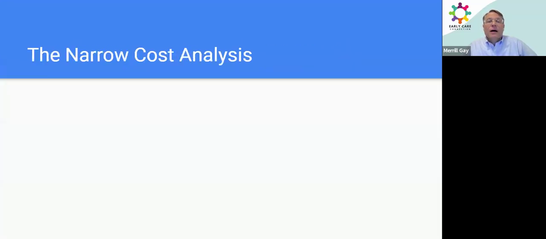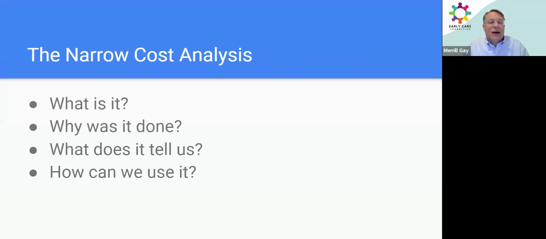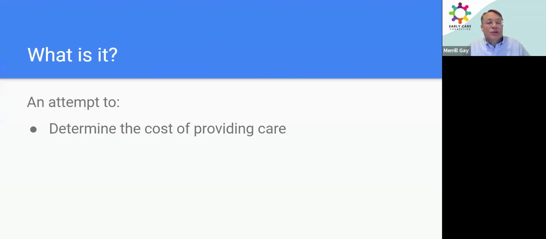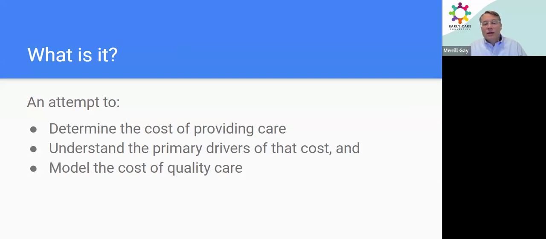So let's talk about the narrow cost analysis. Where did it come from? What is it? Why was it done? What does it tell us? And how do we use it? So what is it? It is an attempt to determine the cost of providing care. It seeks to understand the primary drivers of that cost, and it models the cost of quality care.